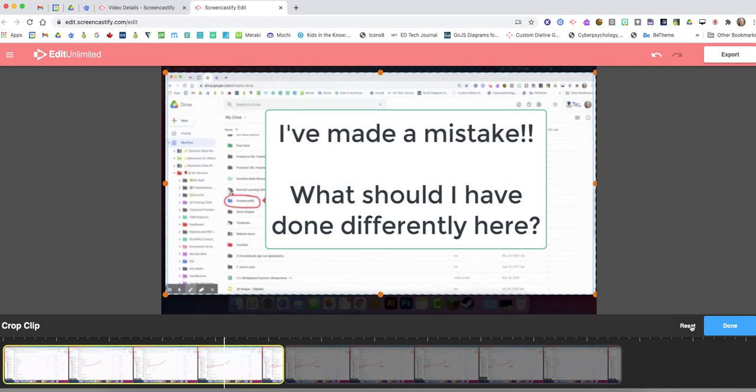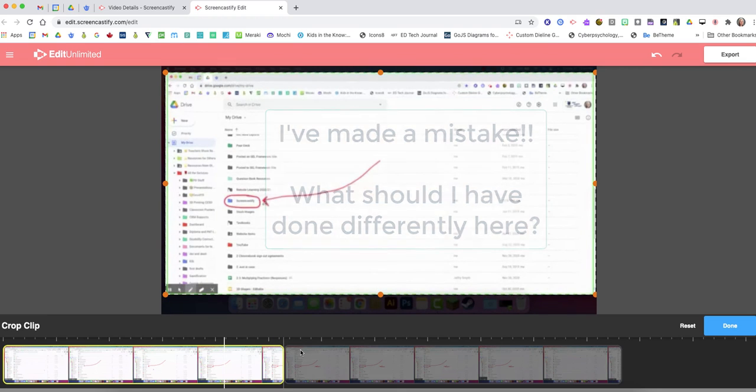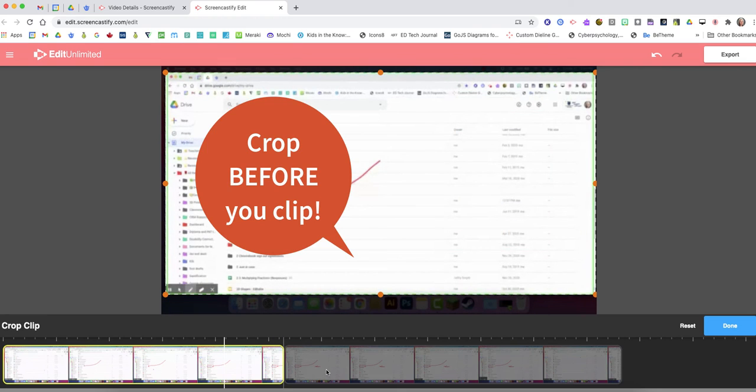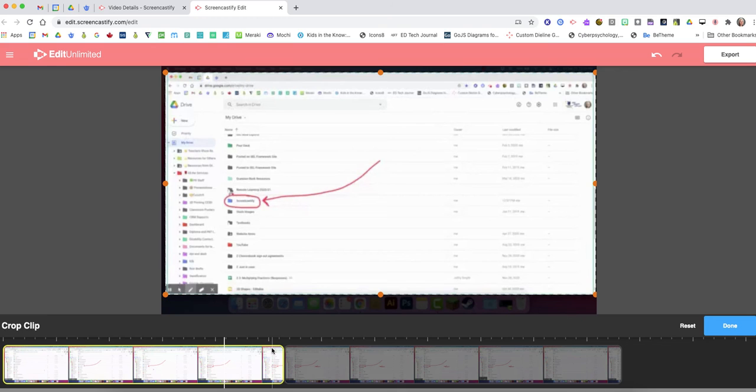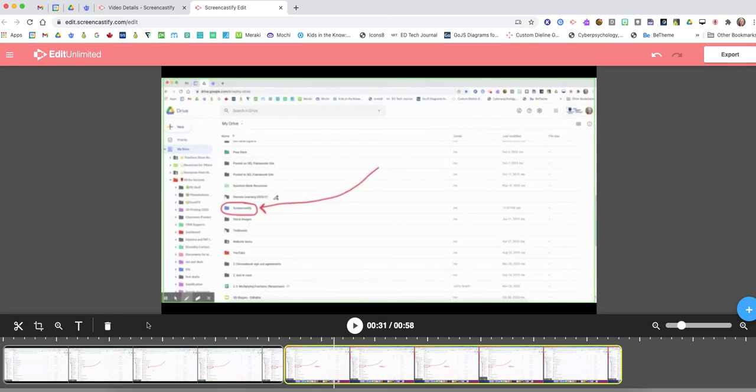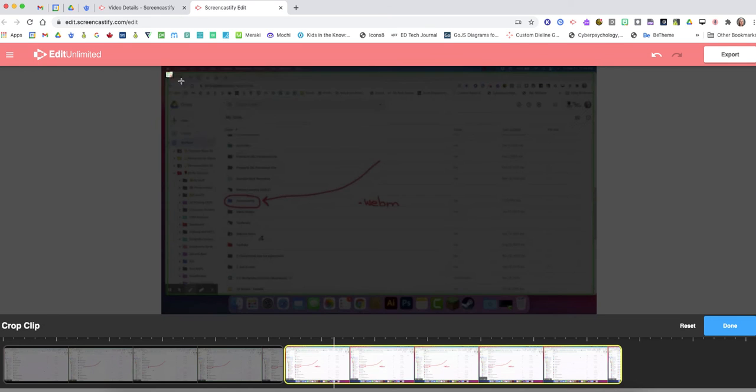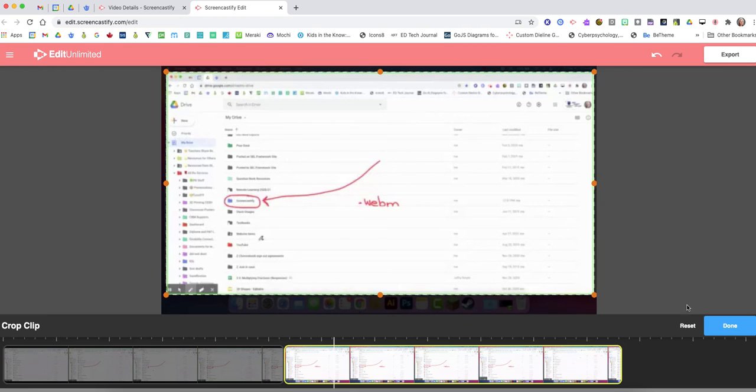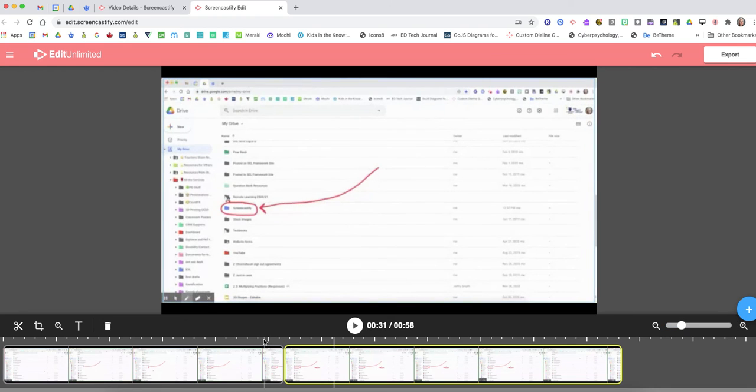Now, as a video editor, I have made a fundamental error here. I should have done this part before I split this, because I'm probably not going to get the next cropping to be identical. And without a transition to pull the two together in kind of a flowing manner, it's going to be an abrupt change. Let's watch. So I'm going to go done, and I'm going to try and crop this one similarly. I need to draw a rectangle, so I'll draw my rectangle. And I'll choose done. And now we're going to play it from here through and probably see a jolt, but you can see how it does adjust.